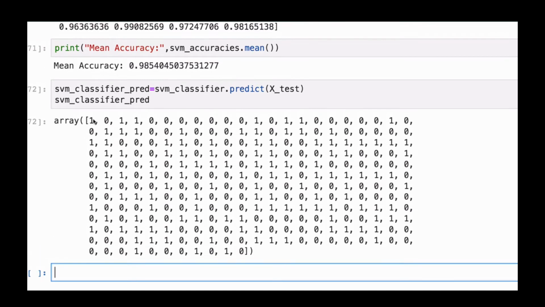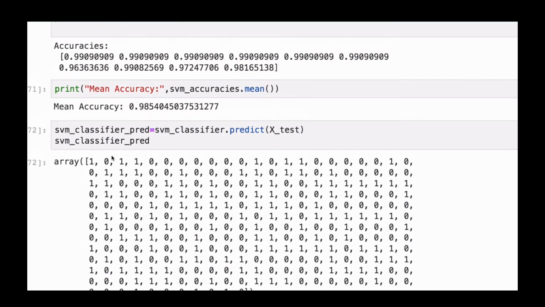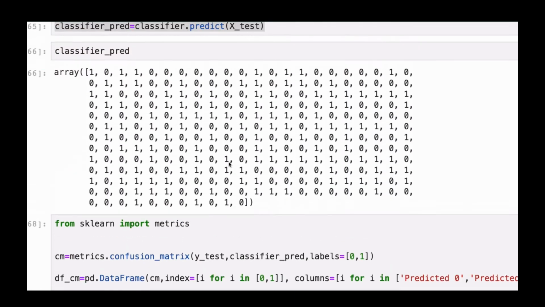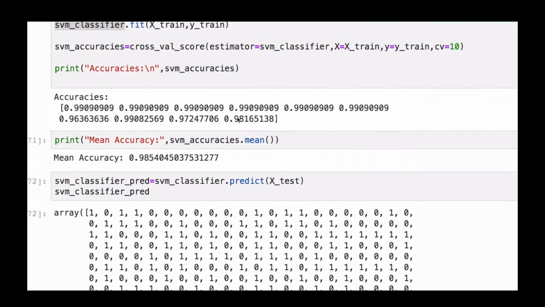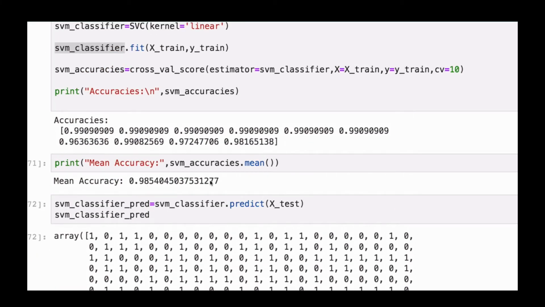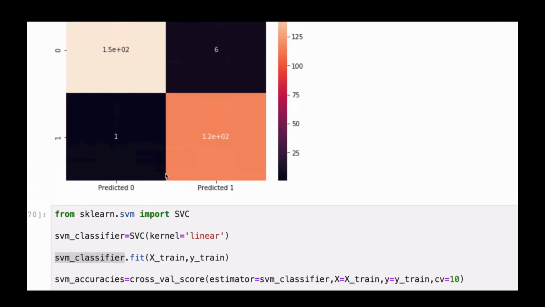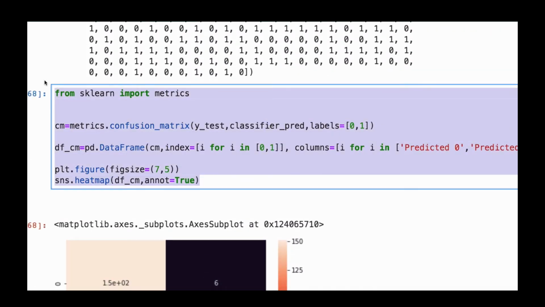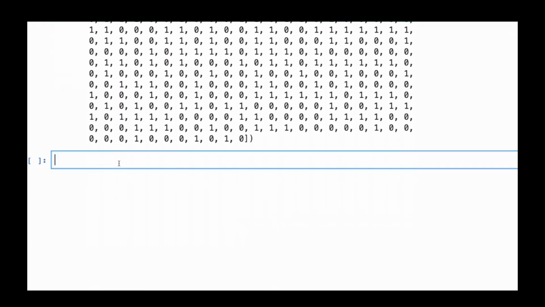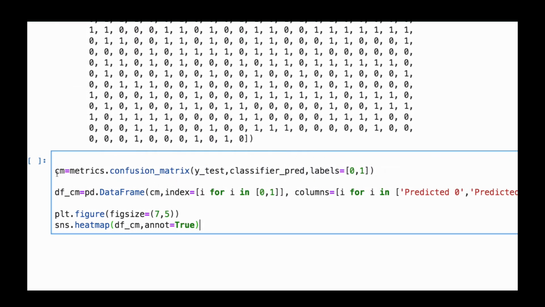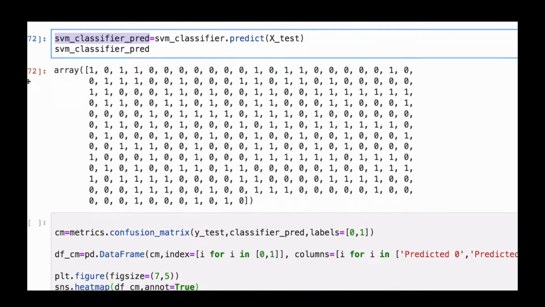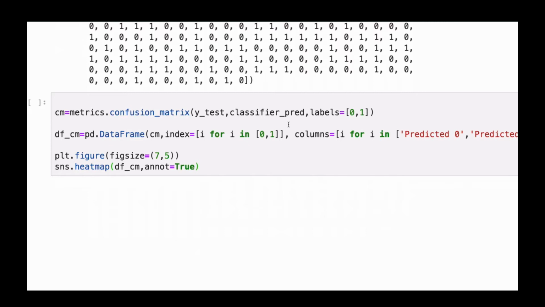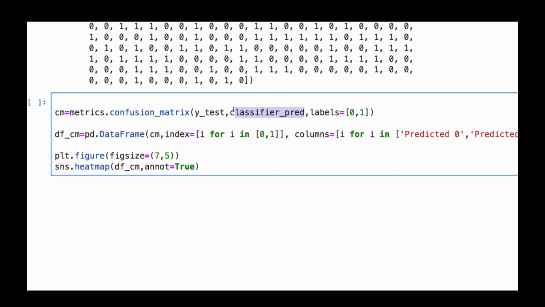All right, so you can see that it's almost making the same predictions, 101 1000. As you can see over here, 101 100. So it's making almost the same predictions, and that's why we have almost the same accuracy. We can also do a confusion matrix for this. So I'm going to use the same thing, not with the package. We've loaded it, so it's unnecessary to load it again. And then over here, I'm going to just change this prediction, and then use the SVM prediction over here.